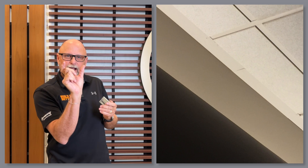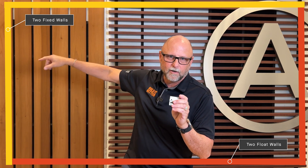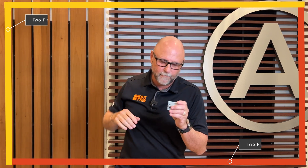Why is it popular? Well, in seismic DEF areas you have to allow for three-quarters of an inch movement of perimeter cross T's and mains on two perpendicular walls. In typical traditional installations you have to have really ugly, unsightly two-inch wall angle — that allows it to float on two perpendicular walls while your other two perpendicular walls are fixed and can't move, so the ceiling doesn't fall down in a seismic event.